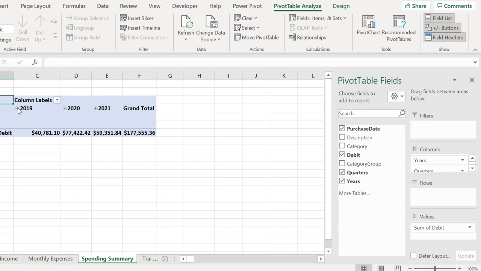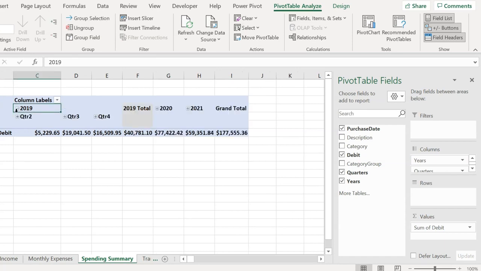and then drilling into one of these years, we see that we have quarter as a next level grouping, which we don't really want. So Excel, in trying to be helpful, added this by default when we added a date field to the columns area. But fortunately, we can customize the levels of grouping that are applied to dates without needing to add custom fields to our raw data set.